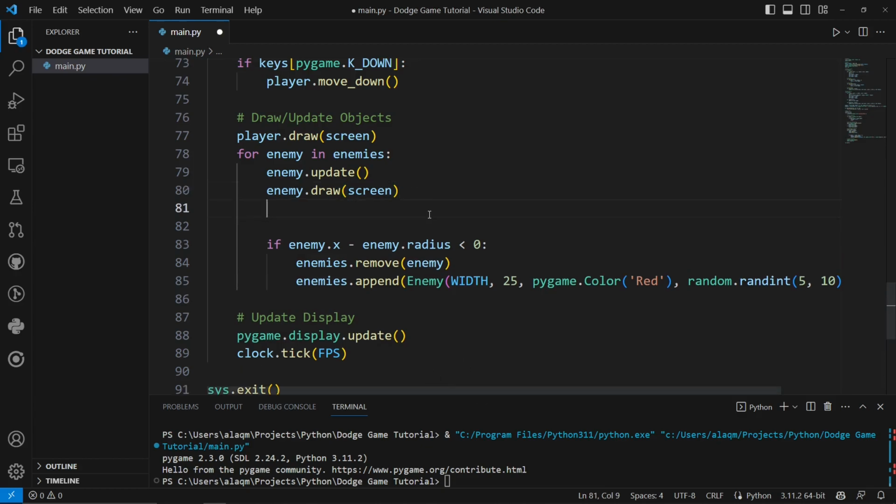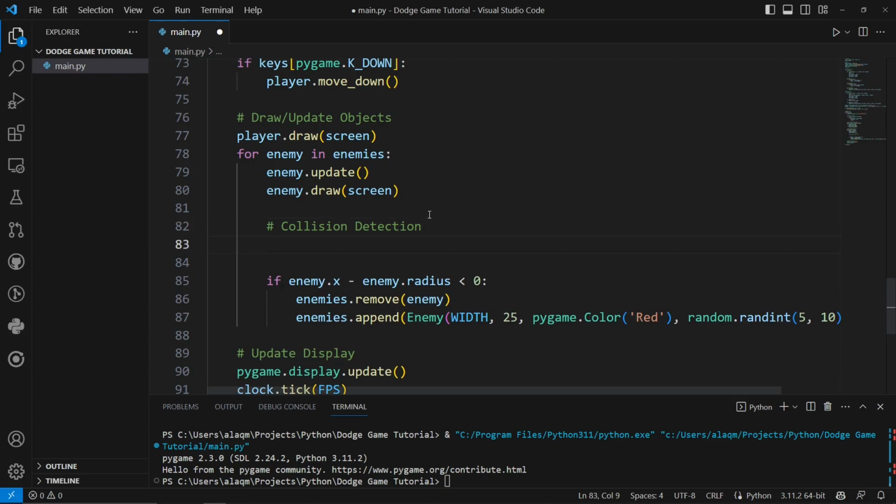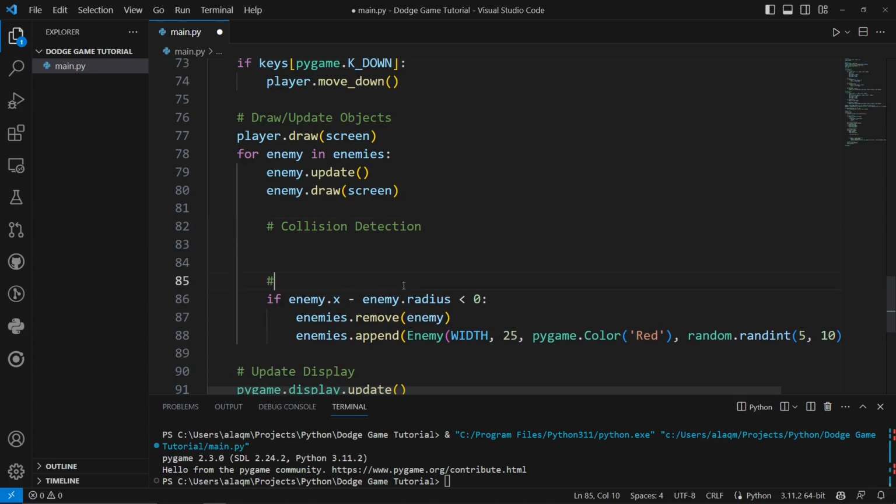Okay, so collision detection and enemy off screen. There we go.